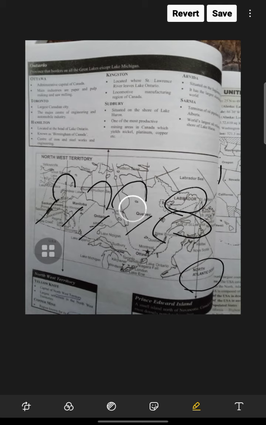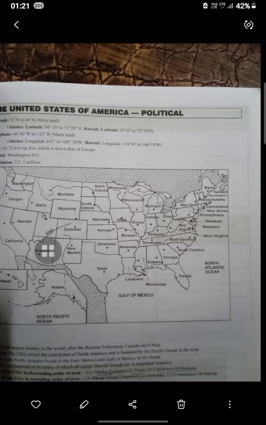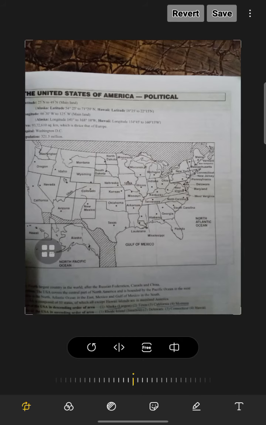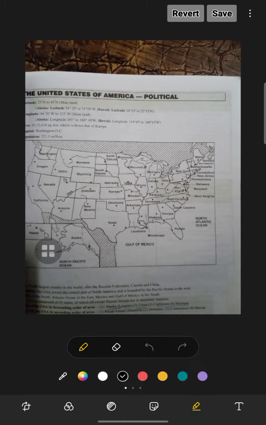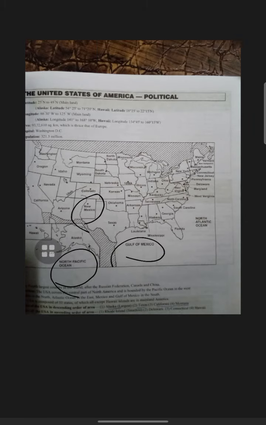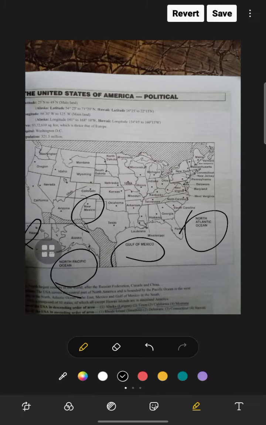Okay, now we are going to discuss some important points here. Like here is New Mexico, here is the Gulf of Mexico, the North Pacific Ocean, Hawaii is in the western part, and the North Atlantic Ocean is here.